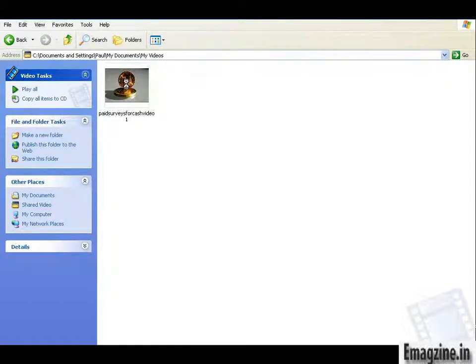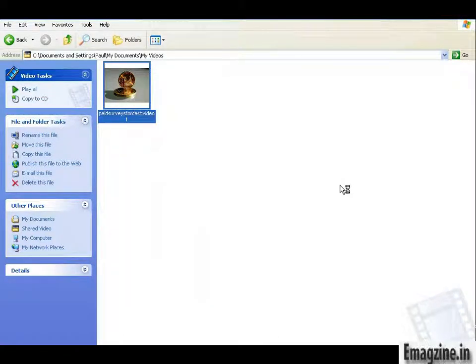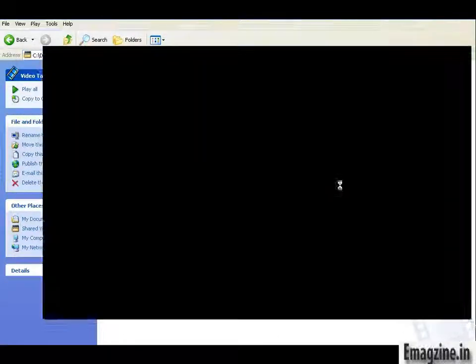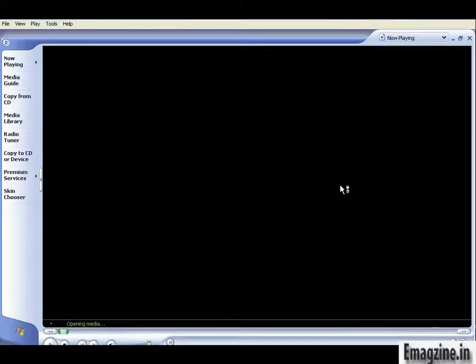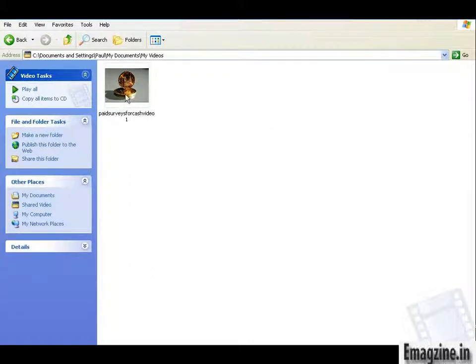So we can just click here and we could actually open the video if we wanted to and take a quick look at it. And you'll notice here how the URL shows up, and everything should show up as we planned it to. And it works great. So now that we've created the video, we're going to go on to the next phase of this process, which is to submit this video online and drive you traffic, which is going to help you earn more money online.